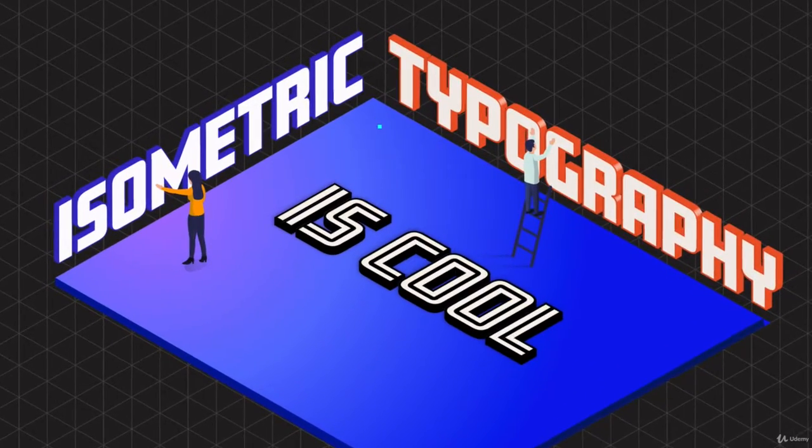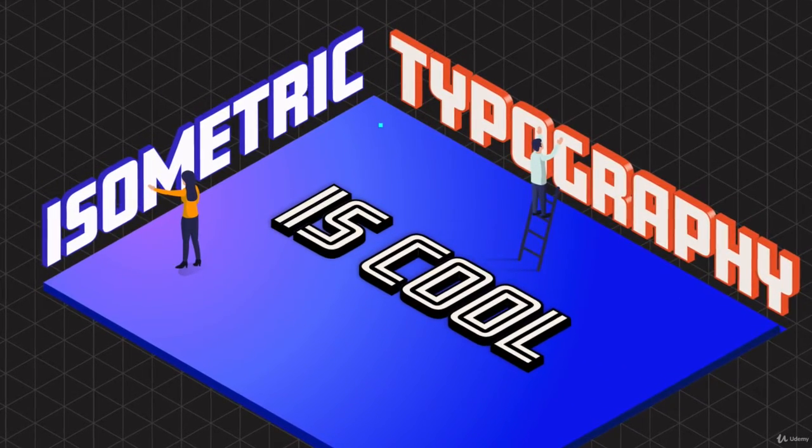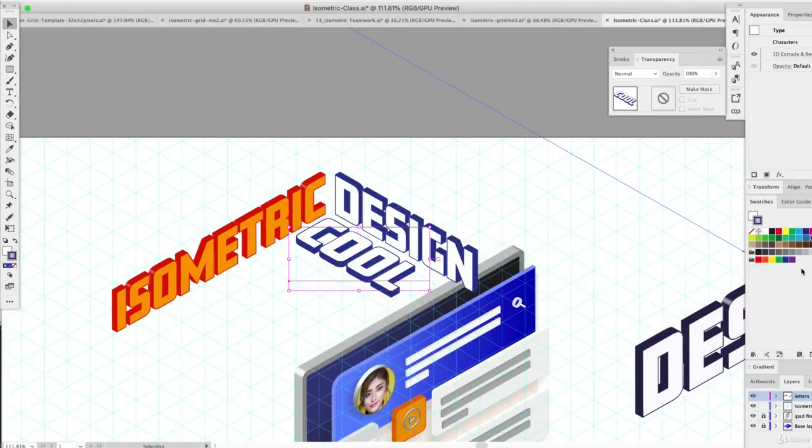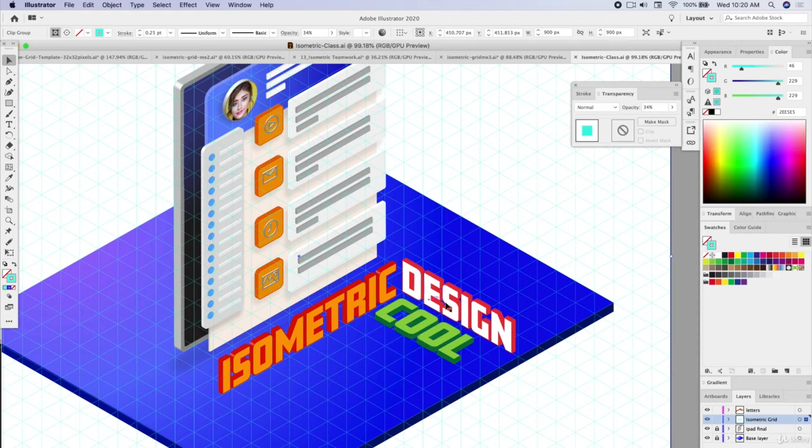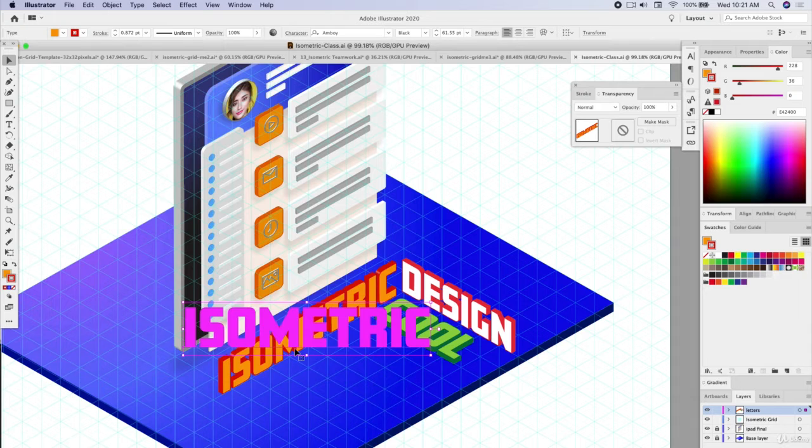You can really create this 3D environment without having to be in a 3D program. And that's why I really wanted to go over these 3D tools to show you that. So I'm just trying a couple of funky colors to show you what you can do. I lined this up on the isometric grid to bring it down here and to help me find the right location and placement. Just like with this, we have this floating a little bit on this isometric plane or base. We could do the same thing with our type here.